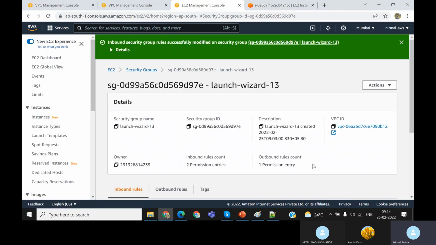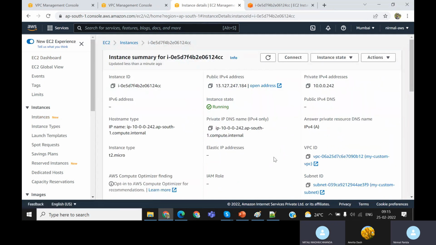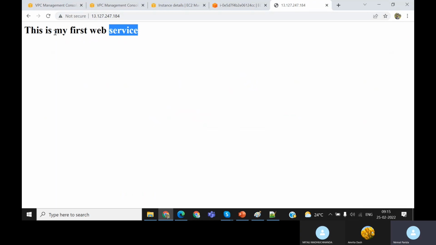Then I have given port 80 access. If I want to communicate with the EC2 instance, I copy the IP, paste it here. This is my first web service, right?